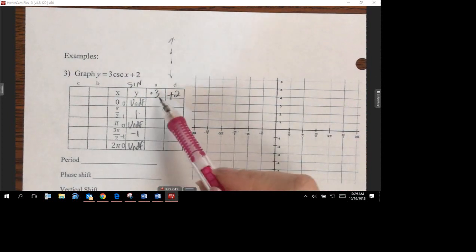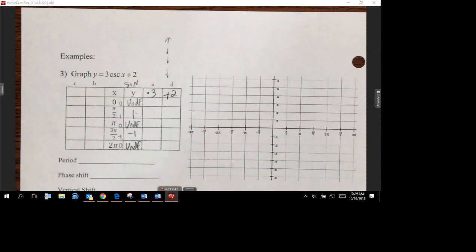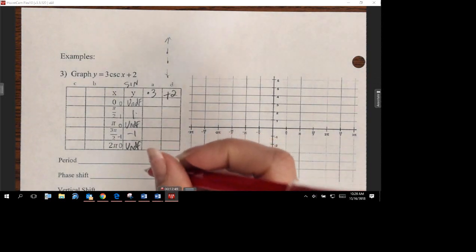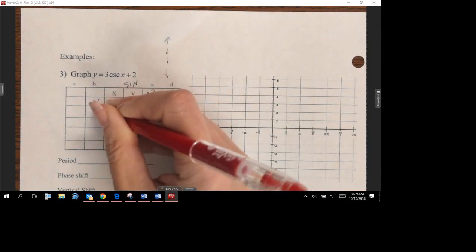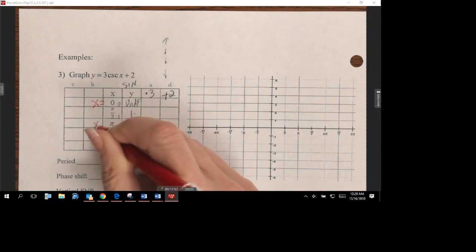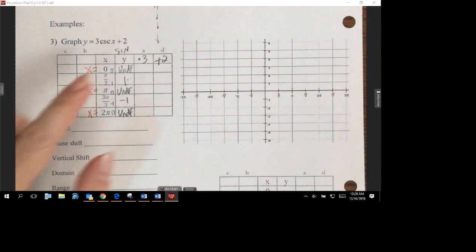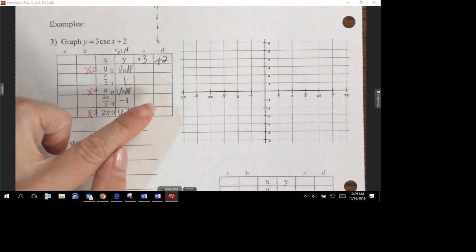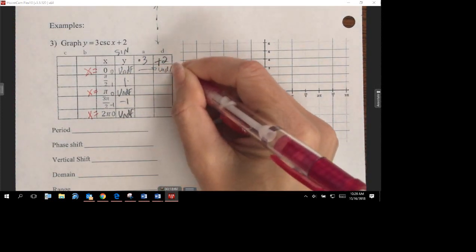And the reason why none of these affect the asymptote is because the asymptotes are x equals. Asymptotes are actually horizontal things, even though they go vertical. Did that confuse anybody? The asymptotes are x equals the equation, so that's why the y transformations don't change anything. So what I do is I just write undefined all the way.